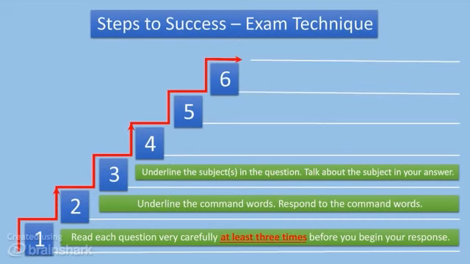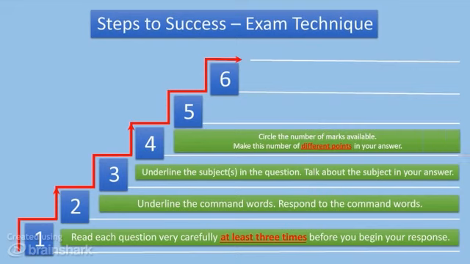Step 4 for me is possibly the most important step in the whole exam technique process. This involves ensuring that we understand and we're aware of how many marks there are available for each question. And what you need to do is, once you've read the question through 3 or 4 times, circle the number of marks available. Make sure that you're aware of how many marks there are available for each question.